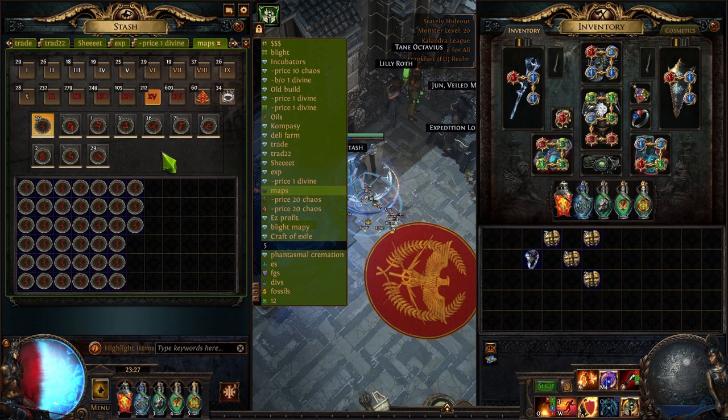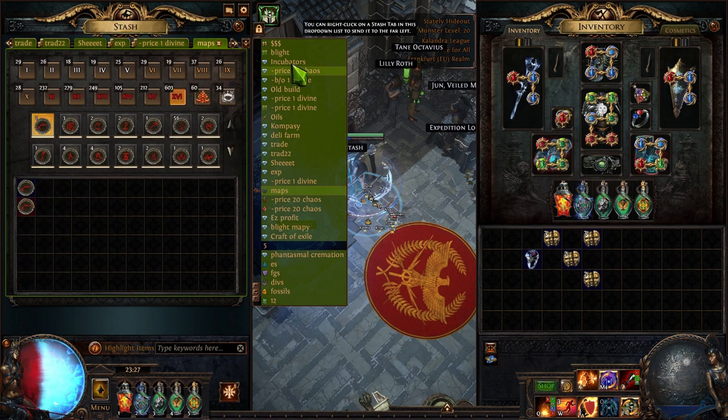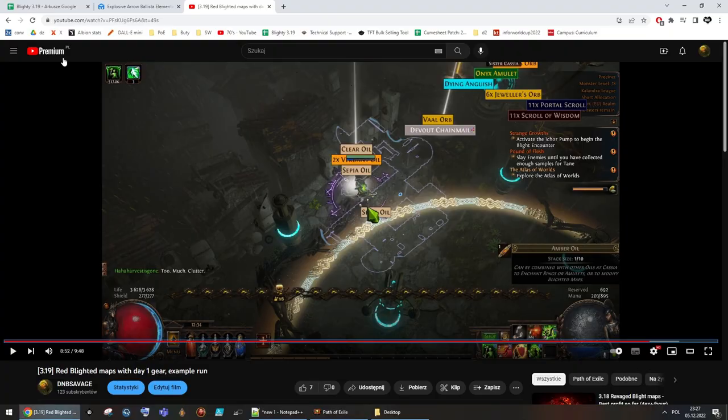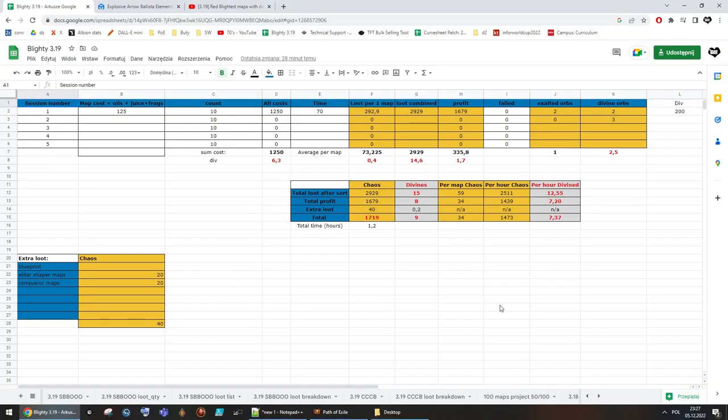The profit doesn't matter there, as long as you have fun. So collector maps with blighted maps, that's what I do. Okay, going to mid league strats.